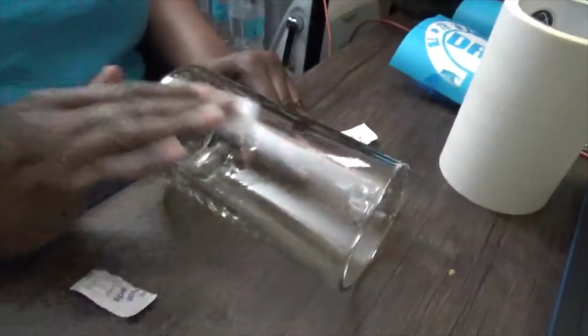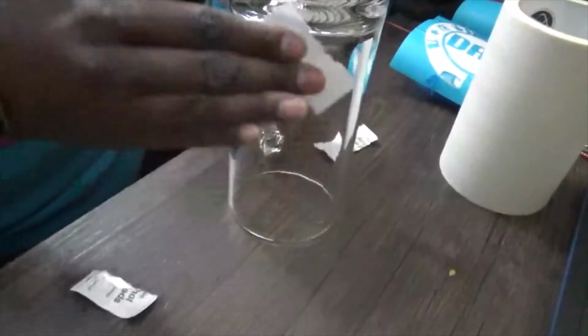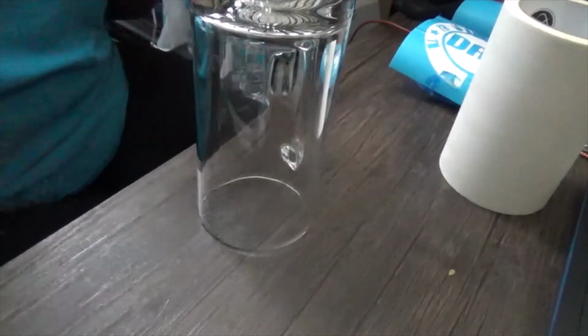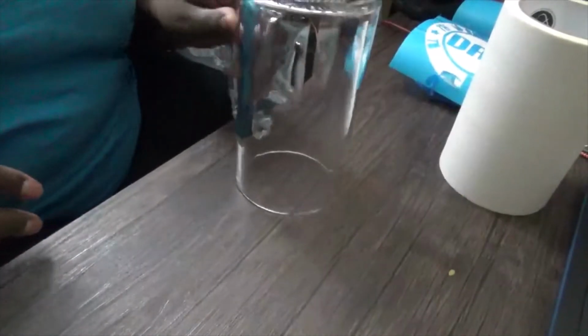I guess it's to make sure that there's no dust or particles, and it's a clean space, and everything that could be dirty is off of it, so the adhesive will adhere well. So I do that just like this, really simple. Take this away, wait a couple seconds, I'll throw that away. Sometimes I wave it like this so it dries, and it looks like it's dry.